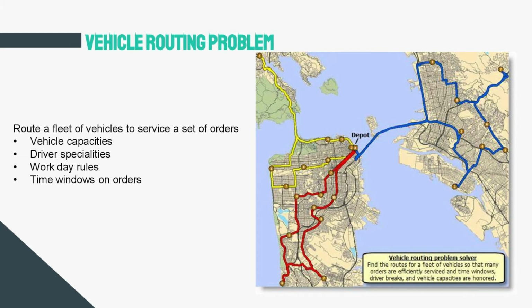Each truck has a capacity of 15,000 pounds, which limits the amount of goods it can carry. Each store has a demand for a specific amount of goods that needs to be delivered, and each store has time windows that confine when deliveries should be made. Furthermore, the driver can work only 8 hours per day, requires a break for lunch, and is paid for the amount of time spent driving and servicing the stores. The goal is to come up with an itinerary for each driver such that the deliveries can be made while honoring all the service requirements and minimizing the total time spent on a particular route by the driver. The image shown here shows 3 routes obtained by solving the above vehicle routing problem.